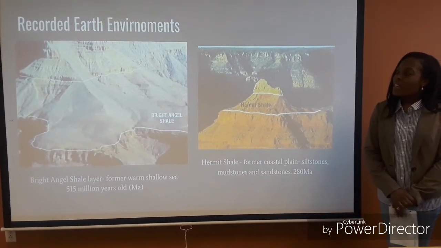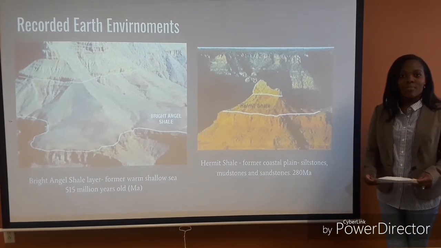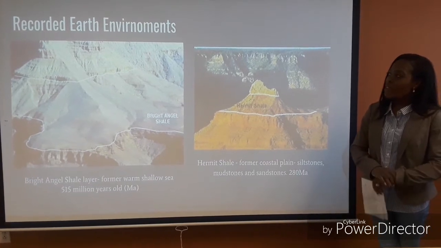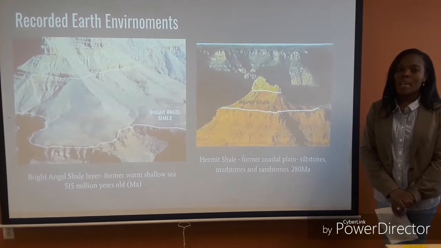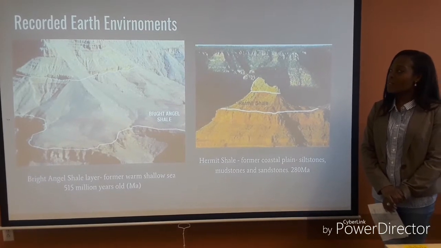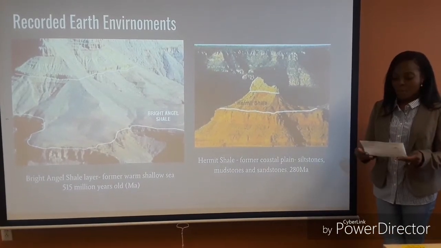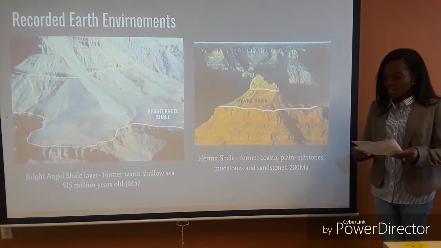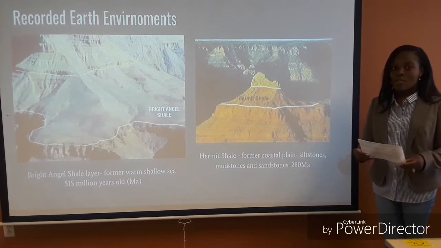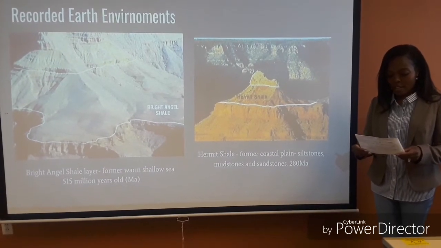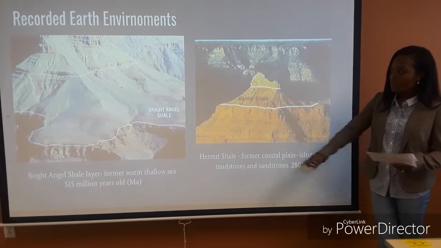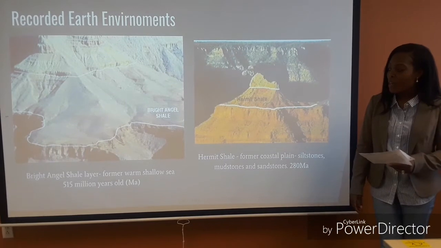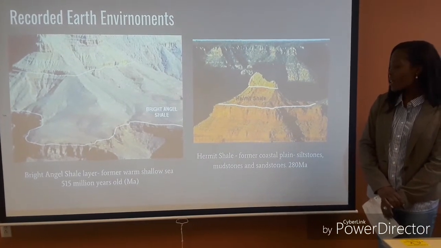The Grand Canyon is almost like an area frozen in time. And you can see through all the layers from the Precambrian period all the way up until current times. At its bottommost layer is the Vishnu schist, which is dated to 1.8 billion years ago. On top of that is the Bright Angel Shale, seen here, which is about 515 million years old, when the area was covered by a warm, shallow sea.